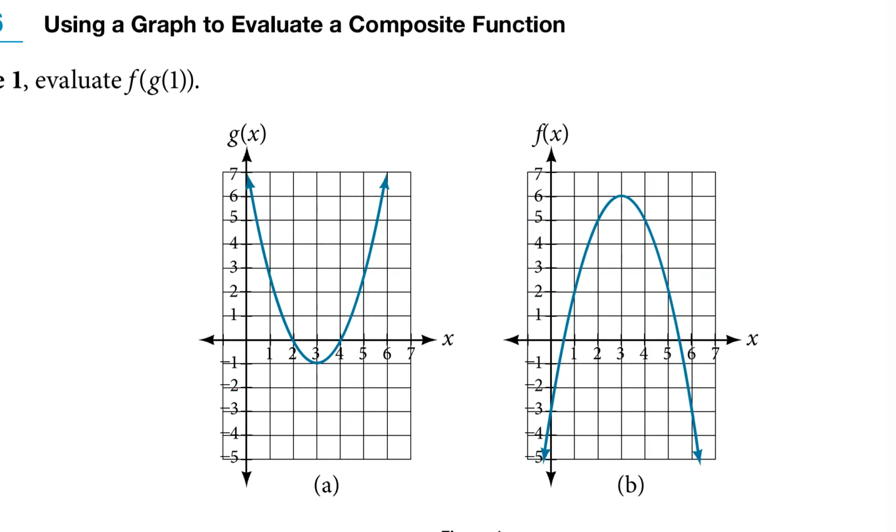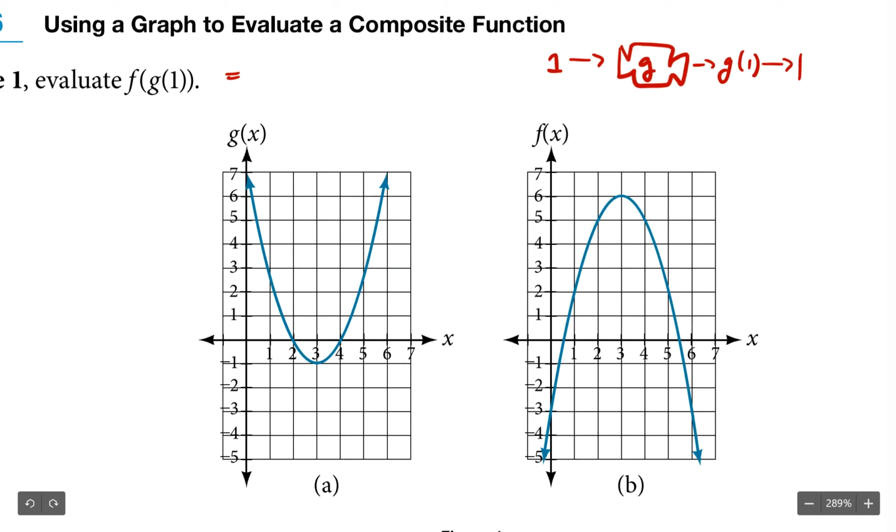Now in the next example, we're going to use a graph to calculate f of g of 1. So we're given the graph of g and the graph of f, and then we want to know what's f of g of 1. So same idea. Maybe try to do it by yourself if you can. Pause the video and come back. Okay, so we need to calculate g of 1 first, right? So it's 1 that goes into function g, and then what comes out is going to be g of 1, and then you're going to put that into f, and what's going to come out is f of g of 1.